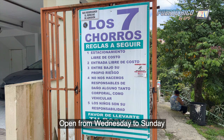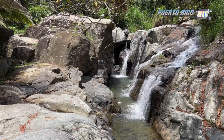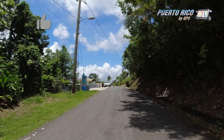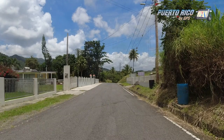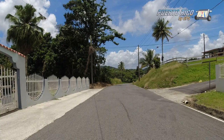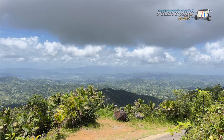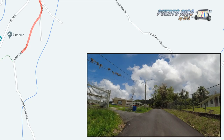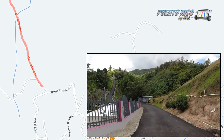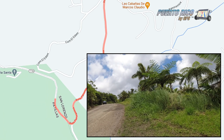As I was about to leave, I met Lucy, another one of Don Chu's daughters. She asked if we were visiting Montaña Santa — the sacred mountain. At 3,500 feet above sea level, it's a place where the temperature drops about 10 to 15 degrees. We had given up on the mountain, but Lucy said she was going there anyway and offered to show us the way. The view from Montaña Santa is well worth the trip, but be advised that the road is a white-knuckle drive — there's a sector where the grade is close to 45 degrees, so make sure your vehicle is up to it. If it has an automatic transmission, don't attempt the steep section on the way back or you'll burn your brakes for sure.